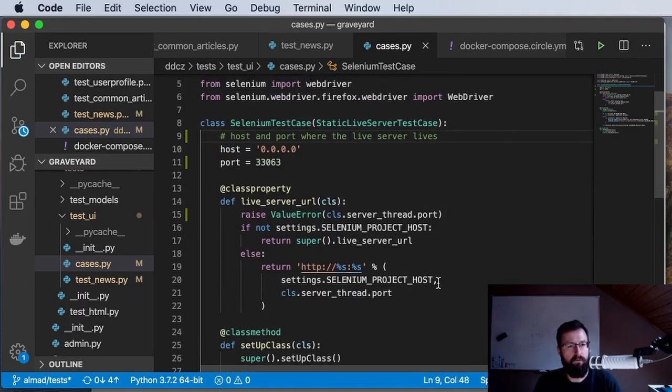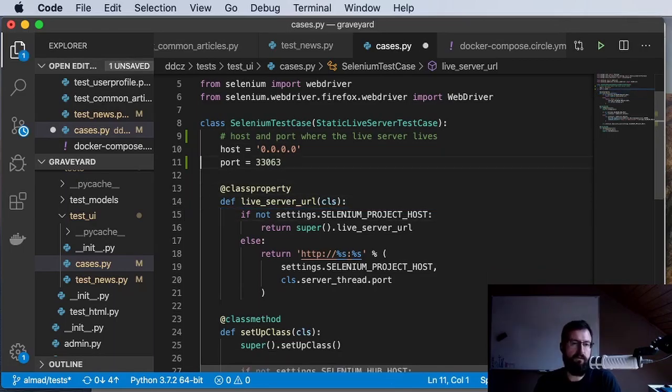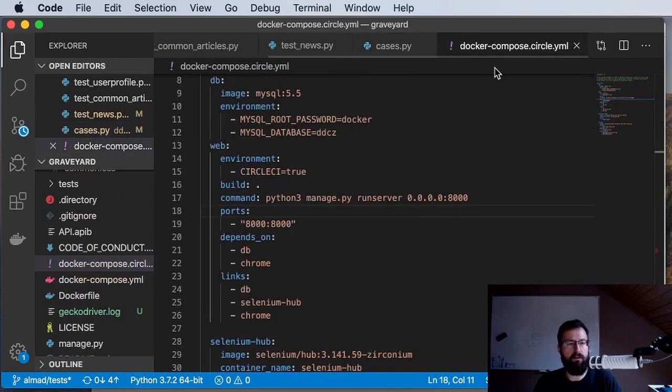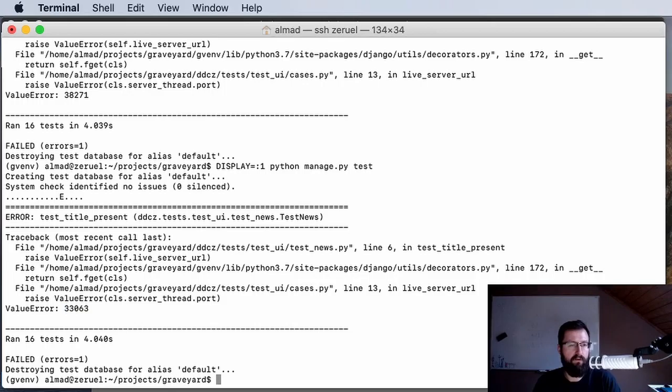Let us also see whether this is going to sufficiently work if we have multiple subclasses. But let's try to have this also, let's make it nicer. And in that case, we need to mark those in the Docker Compose file and bind those ports to the other network. So let's see how we fare with that.